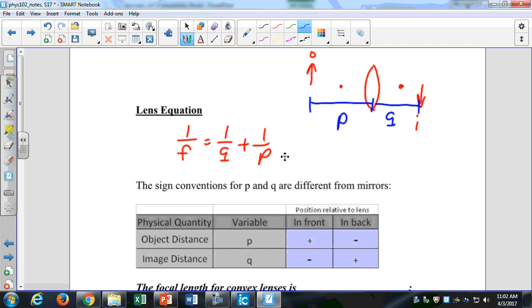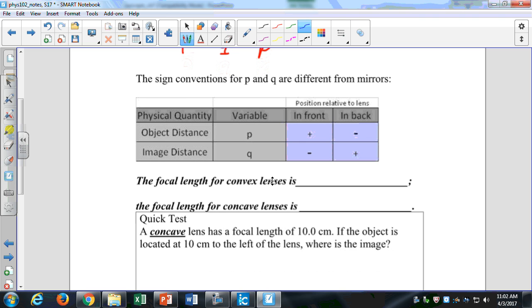So our sign conventions, I've already mentioned this, but they're a little bit different. Our object distance is positive if it's in front of the lens, and it's negative if it's in the back of the lens. How can you have an object in back of the lens? Well, we'll see that a little bit later when we get to two-lens systems. It's a little bit funky. But imagine that my object is over here. My light rays are traveling in this direction. The side on which the light rays are propagating, I consider that to be in front of the lens, and the other side, I consider to be in the back of the lens. So if my object is over here, it's positive. If it's over here, it's negative. So this would be a positive p. This would be a negative, or excuse me, not negative q, negative p.